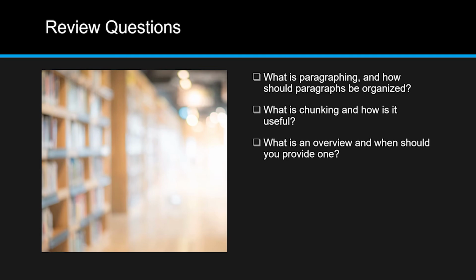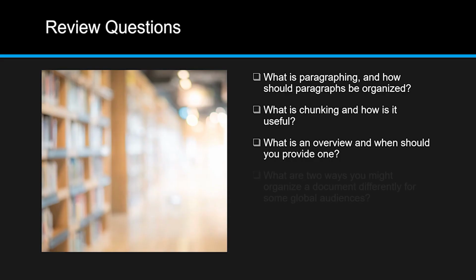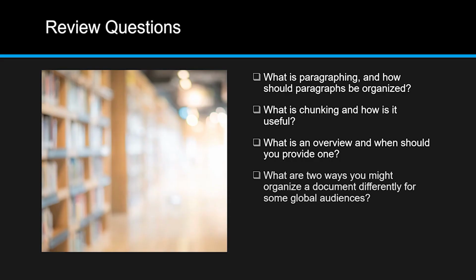What's an overview and when should you provide an overview? All right. Should you provide an extensive overview, aka an executive summary, or should it just be a brief overview that's going to explain what somebody's about to get themselves into? What are 2 ways you might organize a document differently for some global audiences? When you consider things like culture or when you consider subcultures, especially within the continental United States, because we are not one culture.